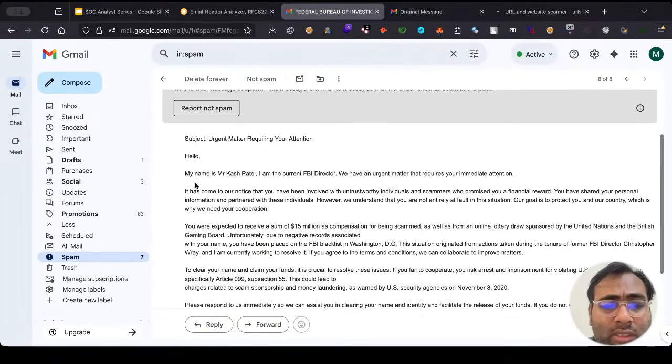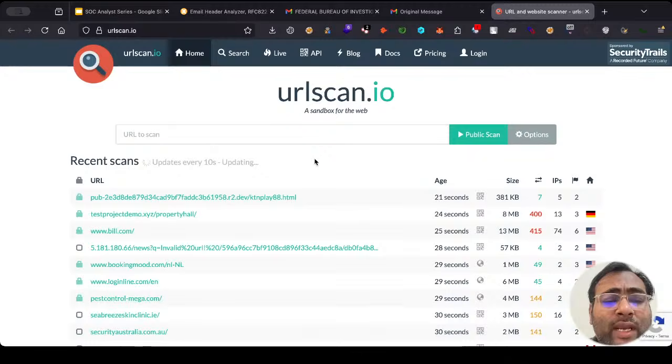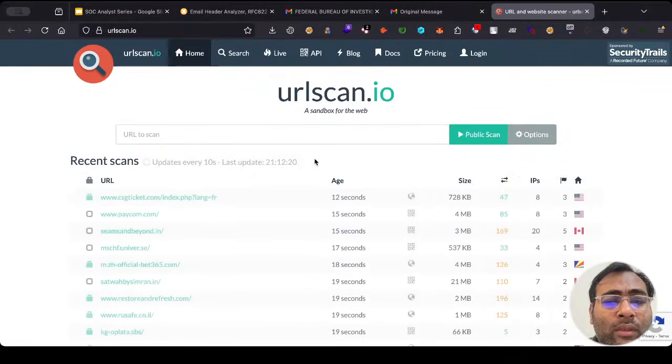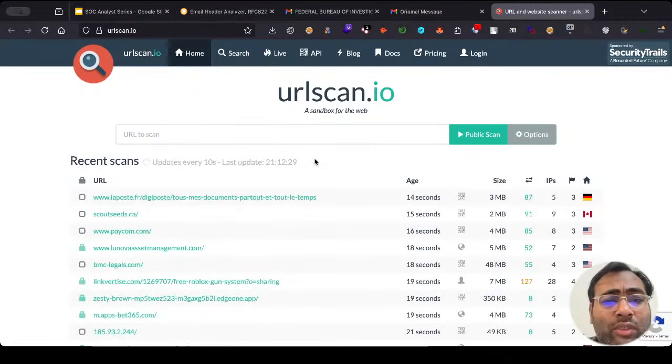In this email I'm not seeing any link available, but if you see any link attached, you can use this application to check the URL. This application scans the URL and tells you whether it is fake or original.